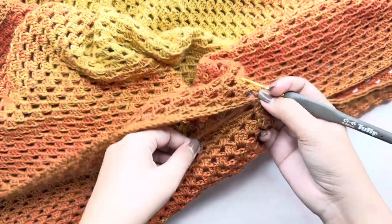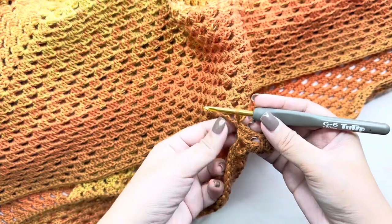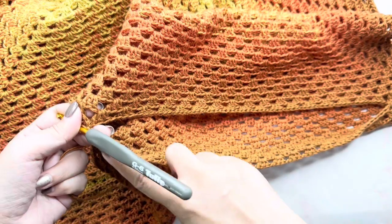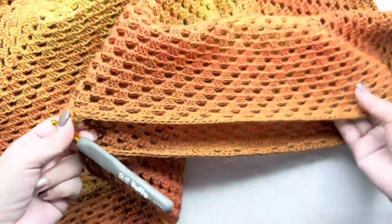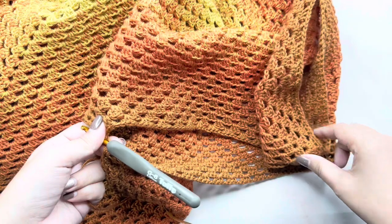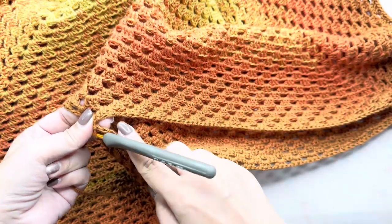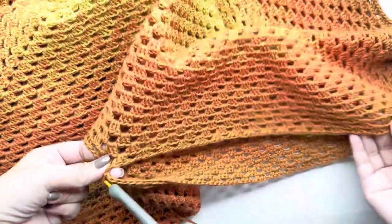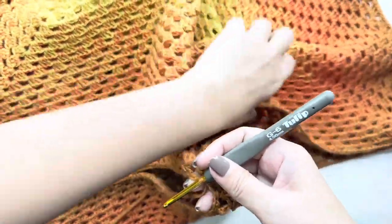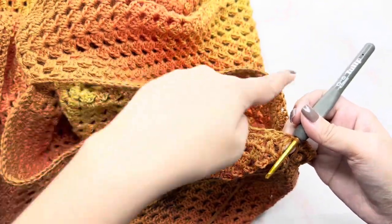And before we move on to joining these sides together, first we will be doing one row of single crochets around this opening on the top part of the dress, like what we did on the armhole. Again, it will be just one single crochet into each stitch around for our border. But if you don't want to do that one row of single crochets for the border, you may skip this part. Okay, I'm just going to move this a little to this side because this is where I will start doing that one row of single crochets.